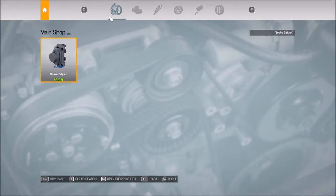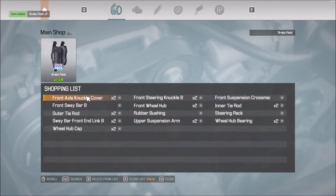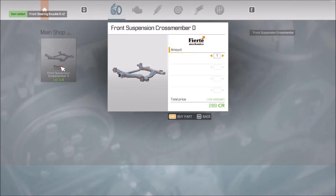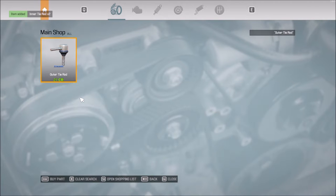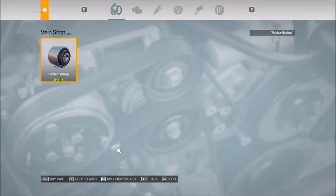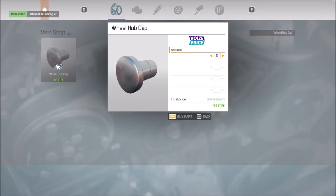Brake caliper. Yes, two of you, please. Thank you very much. Cylinders, two. Pads, of course. What else? Okay, he's done. One of those. Those. Those. Ooh. We need 12 of you. And two bearings. Two wheel caps.